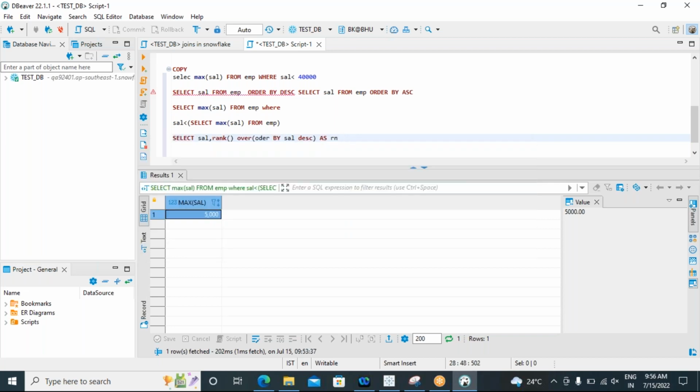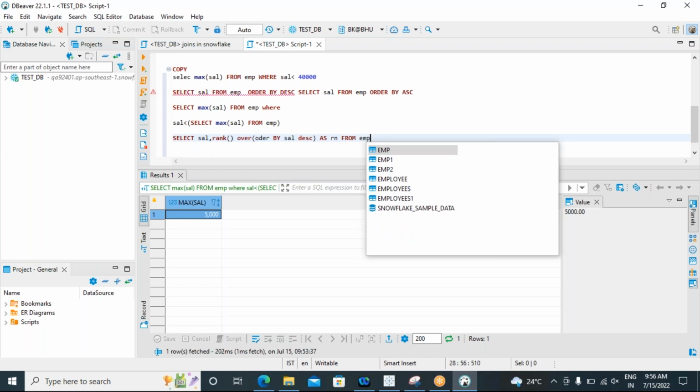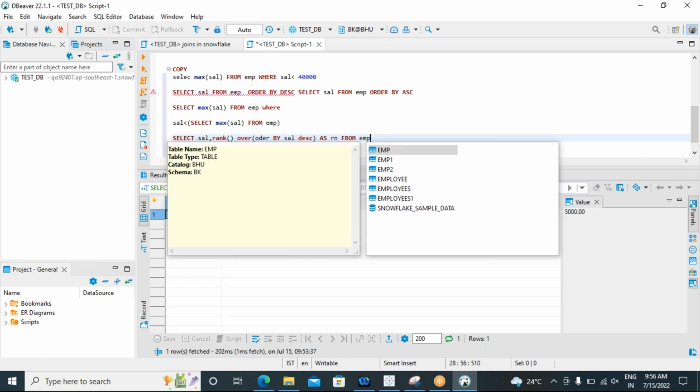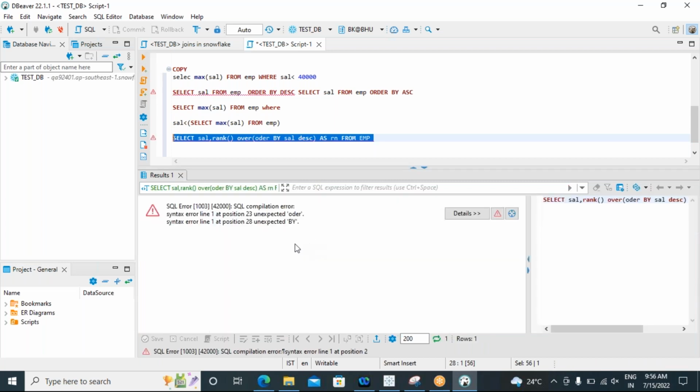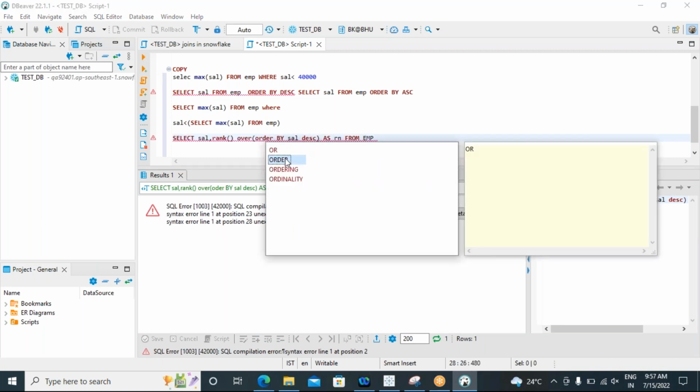From which table can we take it? From the table EMP. So let's see what output we get here. Let's run this.